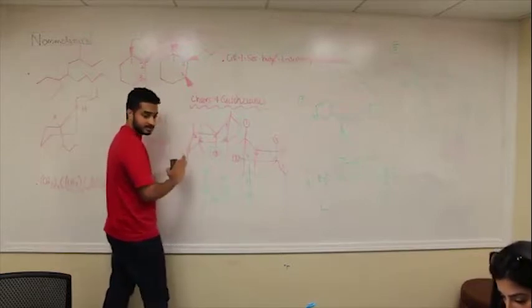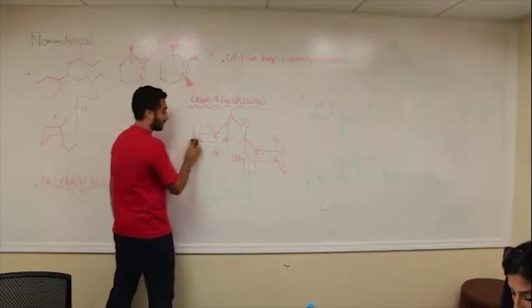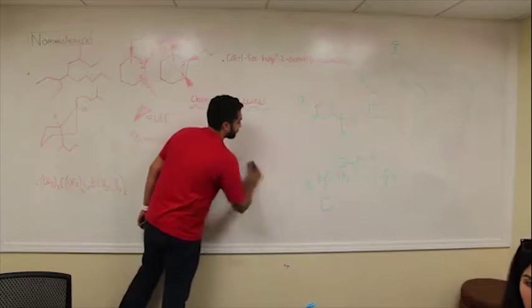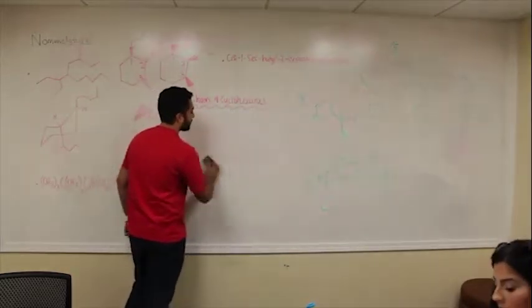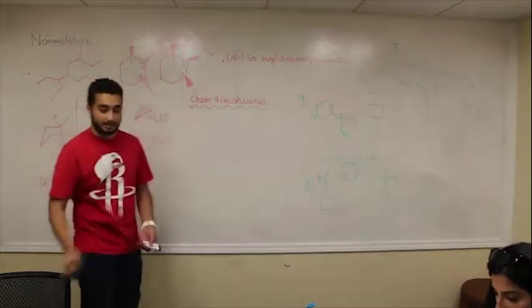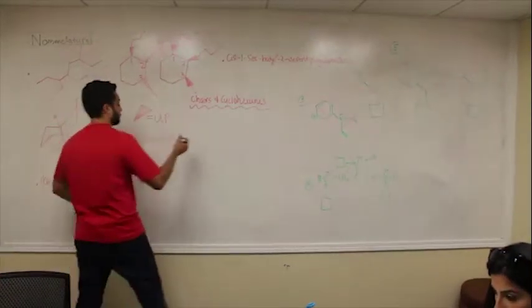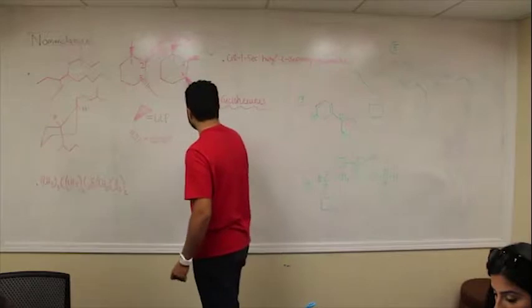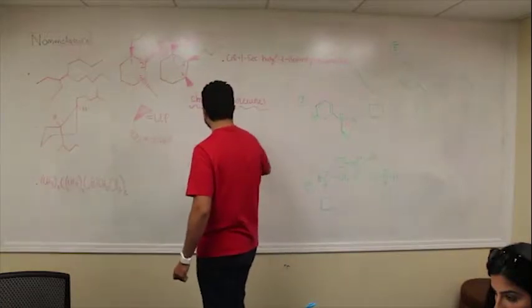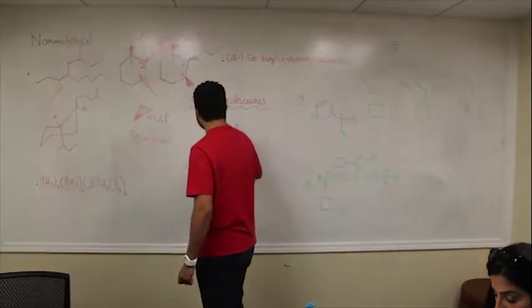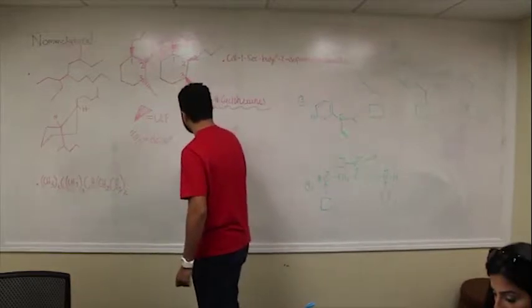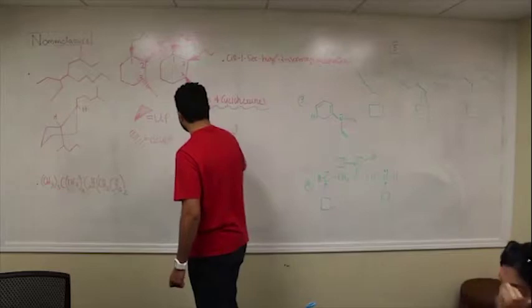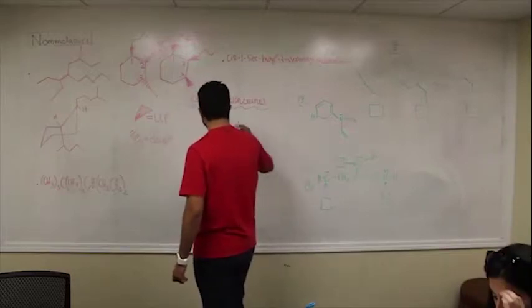I'm going to erase this and just redraw them with the substituents on it, okay? You said the more equatorial, the better. The more stable one is directly related with which has the most equatorials. The ones that are going up and down are axial, and the ones to the sides are equatorial. This one has two, this one has one. I didn't have time to print out the copy.